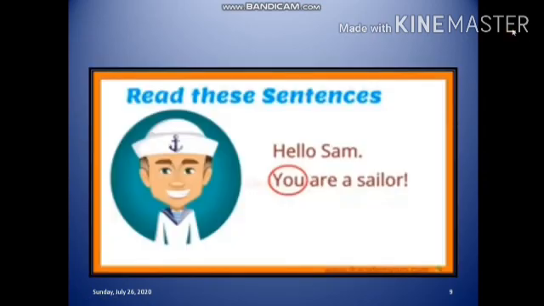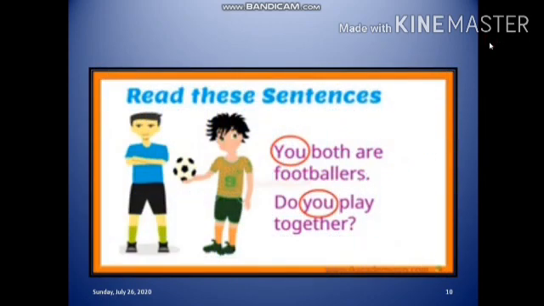Hello Sam, you are a sailor. In the second sentence, we have used the word you to represent Sam. You both are footballers. Do you play together? Now notice students that we have used the word you to represent two people. So we use the word you not only to represent one person but also to represent more than one person.